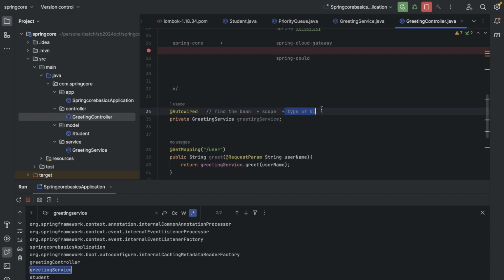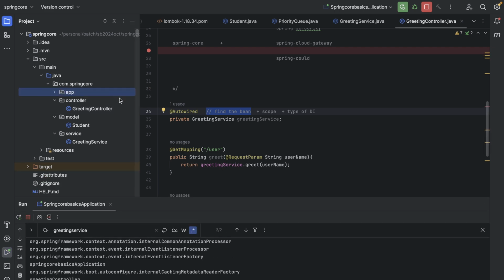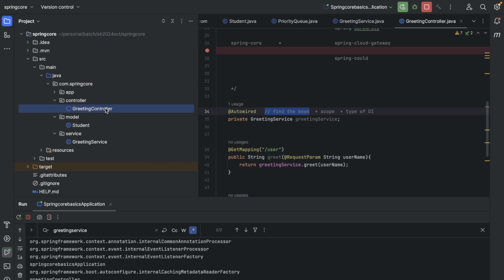In which way should I inject the bean? That would be the final part. If we know these three things, then autowire is complete. Today we'll try to cover both if possible, otherwise we'll see how it finds the beans.